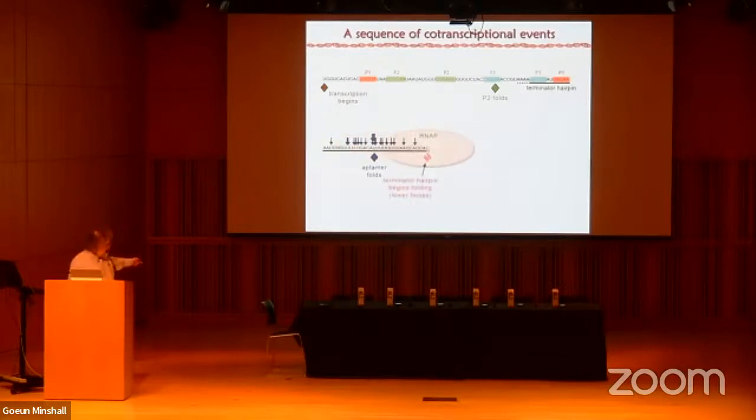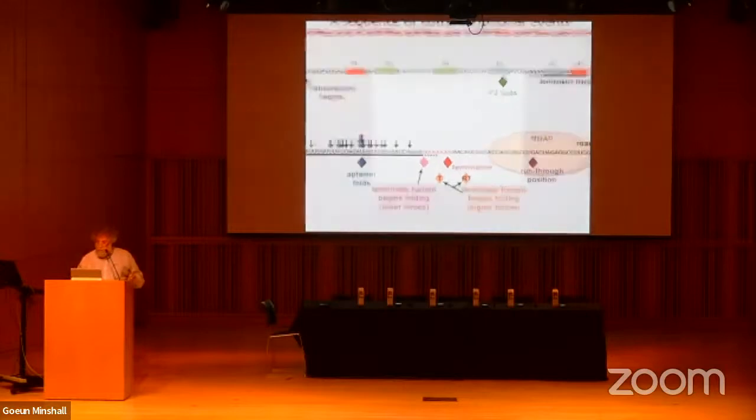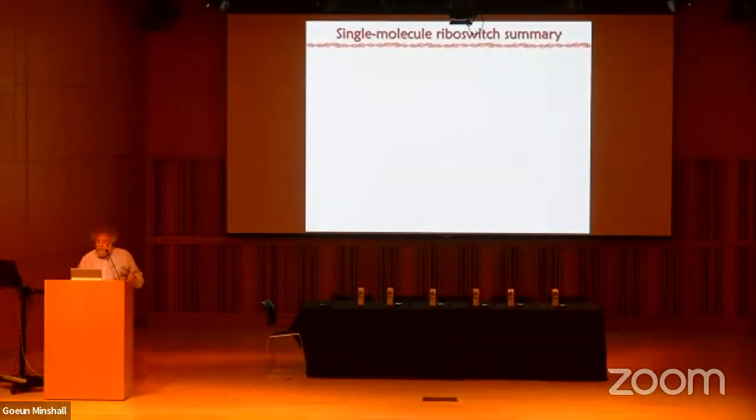Otherwise, the terminator hairpin will begin folding at exactly that position. And you'll either get termination or you'll get run through. And this is the difference between termination and run through. It's just the ability to clear those few bases there. If you get run through, it runs to our roadblock and stops at exactly this position. And all of these are nucleotide accurate, and they're made by actually measuring these different energy barriers and gaps in our experiments.